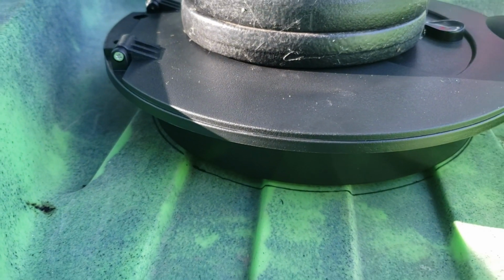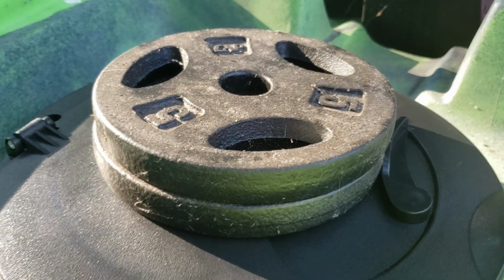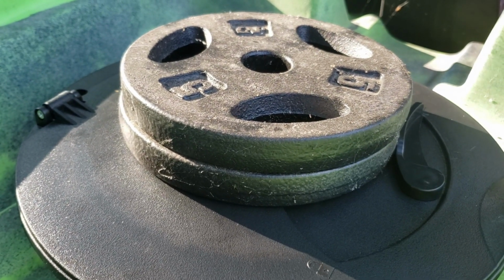So it's looking pretty good. Now, one thing I do want to point out, I did use some spare weights that I had around. These are 10-pound weights. Just put that on top just to make sure that I don't knock it out of place while I am drawing the template and tracing around the outside of the hatch.